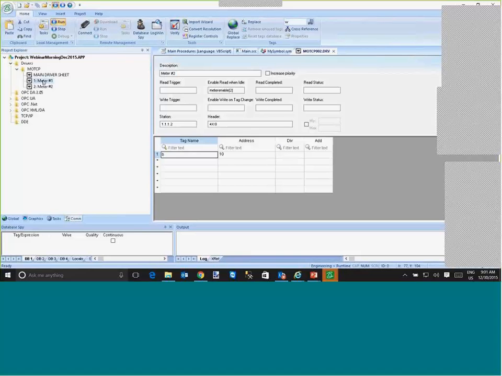So if you see here in meter number 1, I can enable or disable the worksheet from the meter number 1 through this tag meter enable 1. And I can use it on the enable write on tag change if you want to write values to the meter as well. And same thing here for the meter number 2.